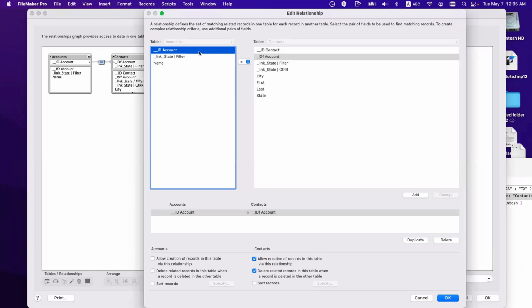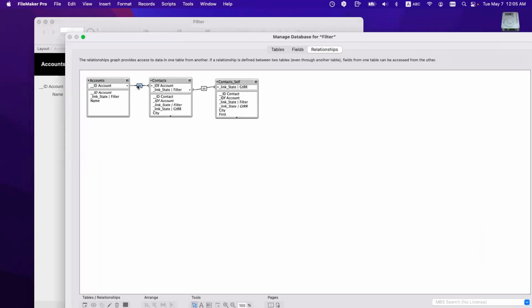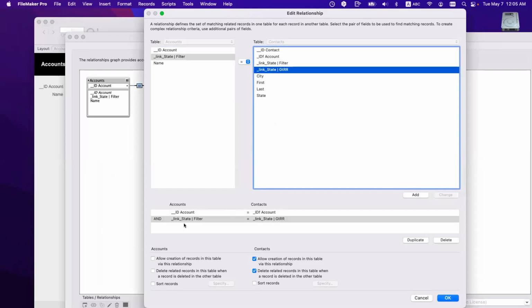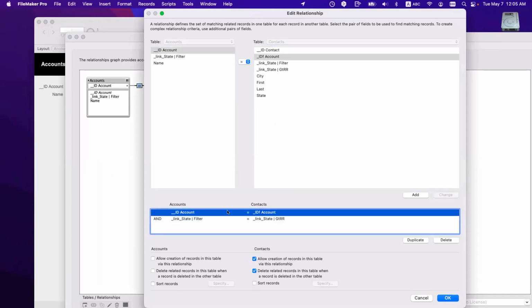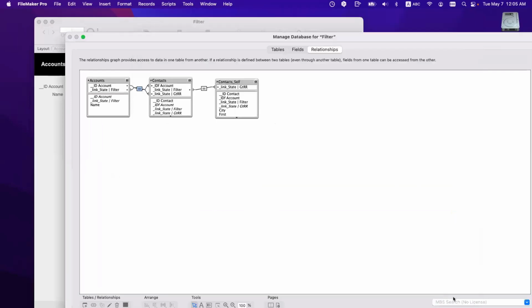I want only the one with this account on that field, the portal. I have the portal here. This is the contact from this account. But at the same time, I want the filter: whatever I put here equals this. So I have two predicates here. One is only from the people with this account, and everything that I put here matches whatever state is here.